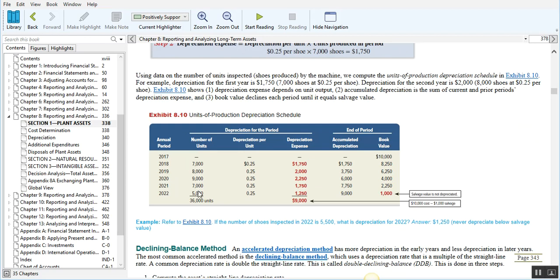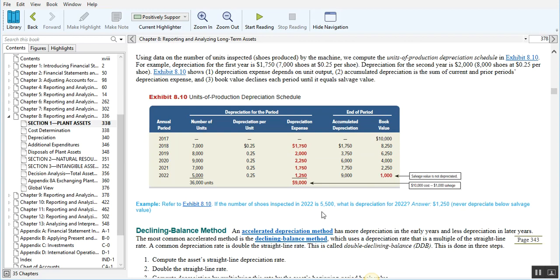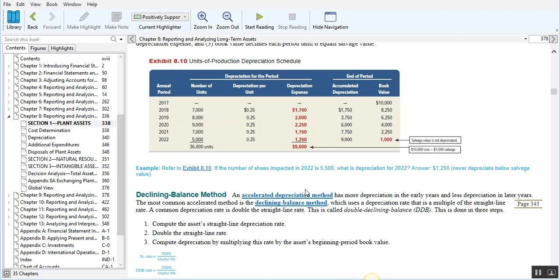You see the units are changing every year, and you'll see the same depreciation per unit used, and you'll see the calculation here. Now, just as a word, it is possible that partway through this useful life there will be some change in the estimate for its life or how many units it will produce. There would be a change in the calculation. But typically you're going to see something that looks like this, a very predictable and fairly even calculation of depreciation expense based on the production each year.